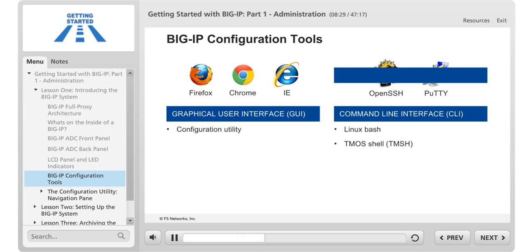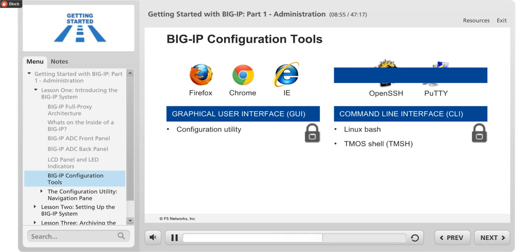Some configuration tasks are best performed or can only be performed with one tool over the other. For example, managing a BIG-IP APM access policy is far easier with the configuration utility than with TMSH, but you may decide that enabling or disabling a wide swath of pool members is more easily and quickly carried out using TMSH, especially since TMSH commands can be scripted. Over time, you'll almost certainly develop your own preferences.